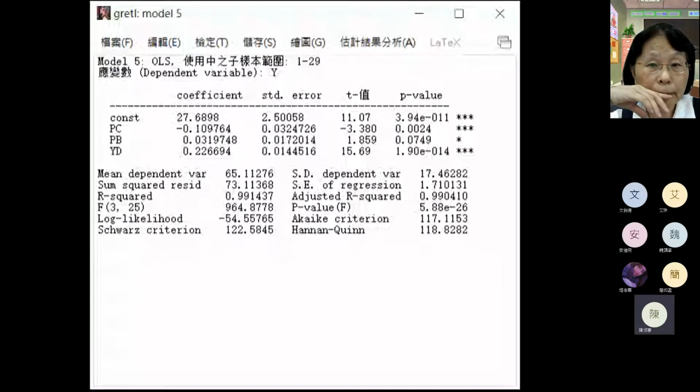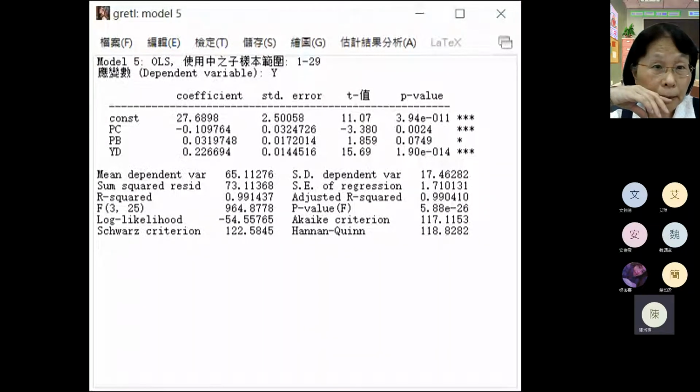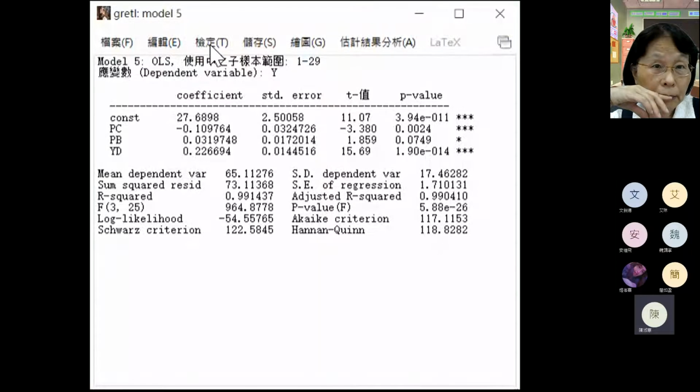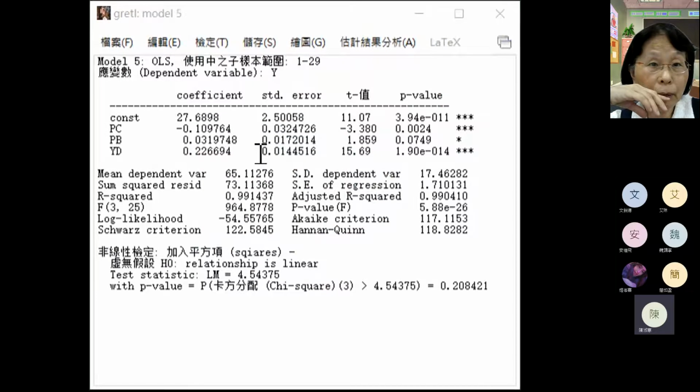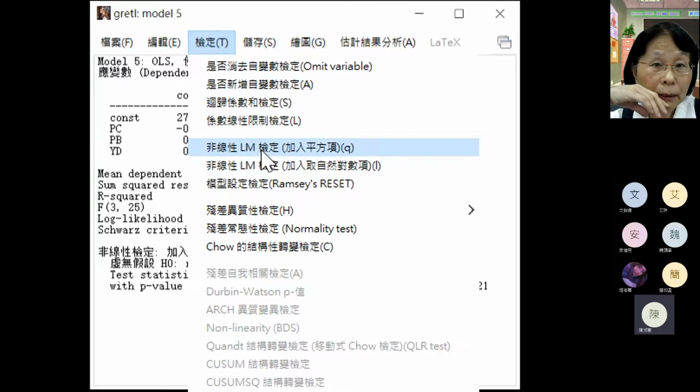Oh yeah. Okay. Is it right? Then I do the test. Yes. Okay. Do the test. Hit the test, do this.